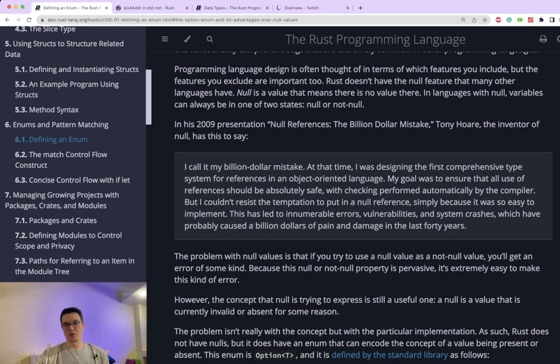Programming language design is often thought of in terms of which features to include, but the features you exclude are important too. Rust doesn't have the null feature that many other languages have. Null is a value that means that there is no value there. In languages with null, variables can always be in one of two states: null or not null.